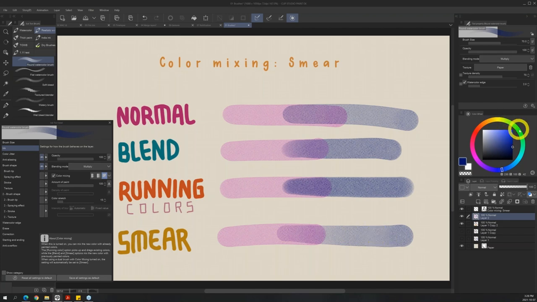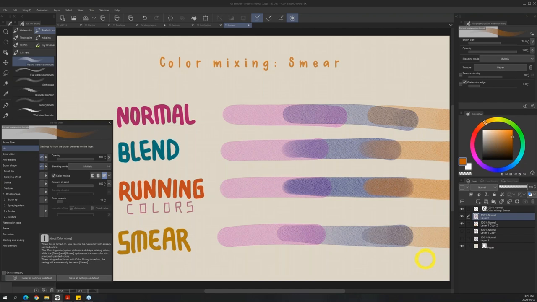So I'm going to put just another color on top of it just to see if we can get a different effect. Let's go back to no color mixing. Okay, so that's the orange. And we would do a blend. Okay, that's also blending. Okay, also blending, but more saturated orange is shown. Okay, and this one you can see that it's also the same behavior. The beginning is blending, but you still see a little bit of orange combining with the blue. And the beginning of the stroke is a little bit lessened in terms of its color.